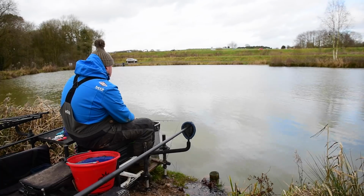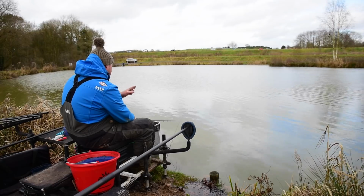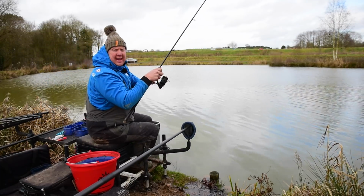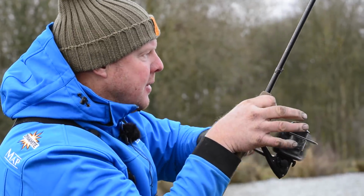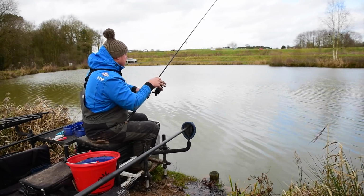Now, it's important with a maggot feeder, it's not like the ground bait feeder, you've got to keep regular casting. There's a lot of chub, a lot of roach in here, and you've got to keep that column of bait going in. So roughly 90 seconds to 2 minutes. If you've not had anything, just bring it back. The other thing to watch for, when I bring it back, oh, there's a bite, but we've not connected. Oh dear. So you notice I'm keeping the rod nice and high. Now that's important. If you kept it low, chances are that your hook length would spin up, tangle. Obviously that's not what we want. So keep your rod nice and high.